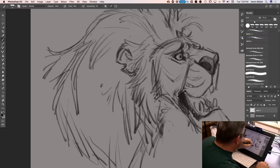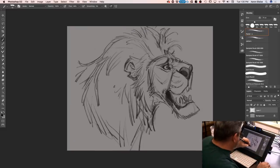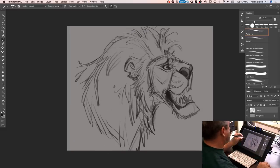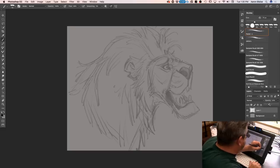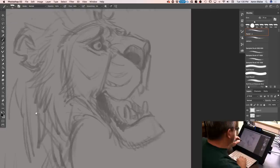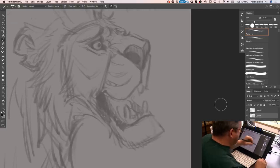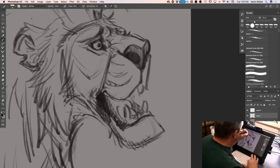Let's thin out his jaw a little bit. Hello. Hello. What screen protector do you recommend for the 22-inch Cintiq? Screen protector? I have no idea. I still don't like that eye. I don't know of a screen protector. I just am really careful with it.